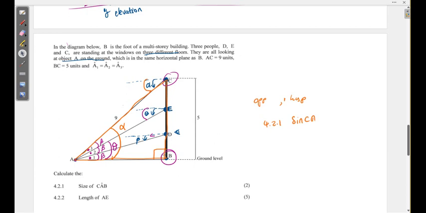CAB, right? Sine CAB will be equal to BC, the longer one, over the hypotenuse, which is AC, right? So which means that sine CAB will be 5 over AC, which is 9. Then therefore, remember, you need CAB alone. You leave CAB alone there, and then you take the sine to the other side. It will become sine inverse, again, of whatever is there. Then you put that in your calculator, good people. What do you get?